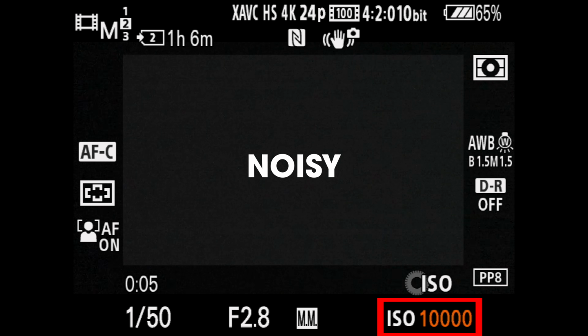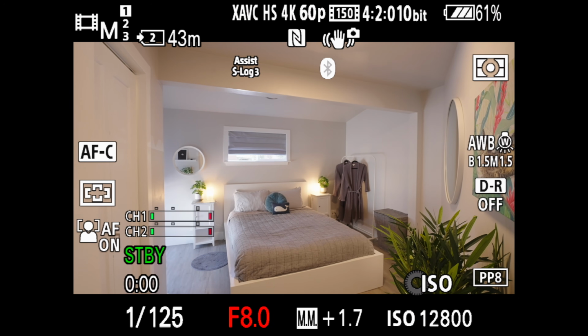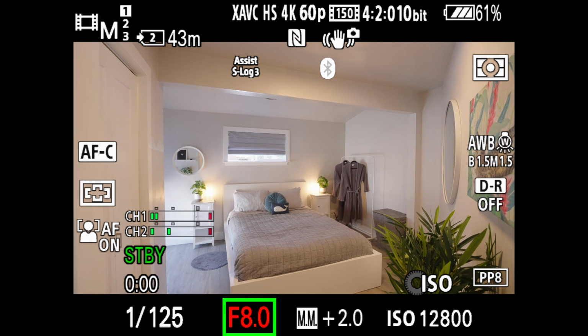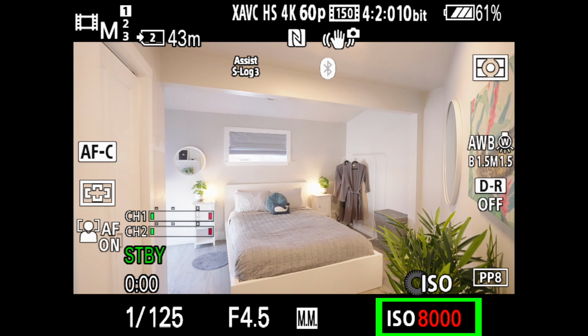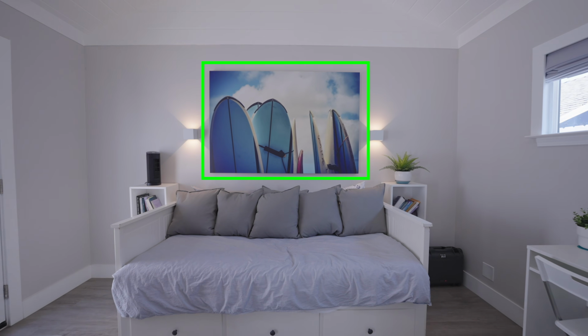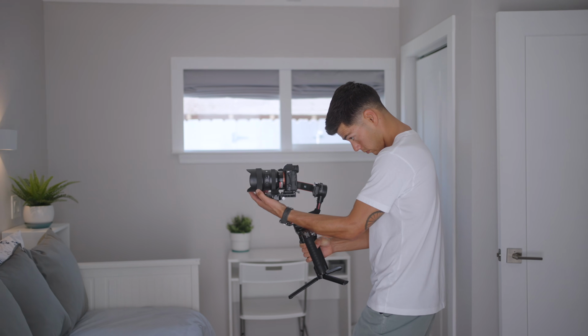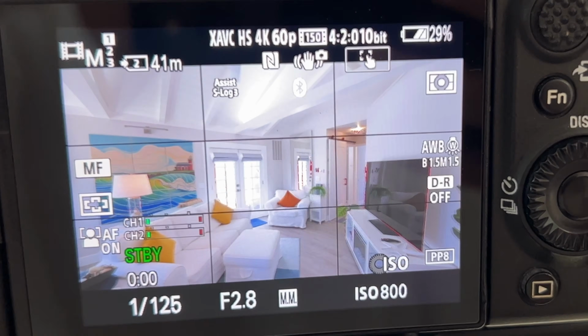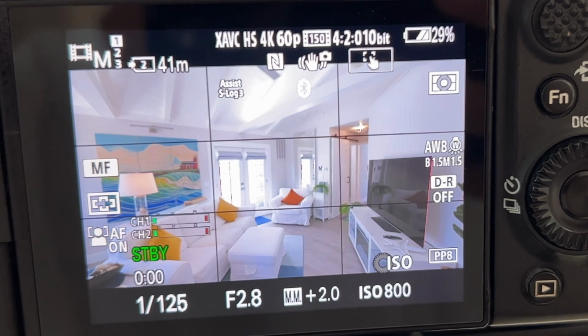closest you can get. Most modern cameras also can handle high ISO, so crank it up until you see some noise and then dial it back a few stops. Running a high ISO will also allow you to shoot with a higher aperture, which helps keep things in focus. Now for my focus settings, I actually prefer manual, because autofocus tends to hunt as you move through rooms. And a pro tip here is to turn on peaking so that you can preview what's in focus.